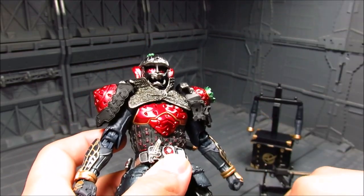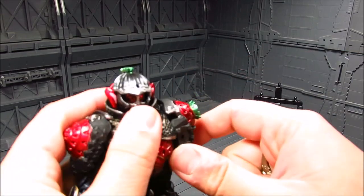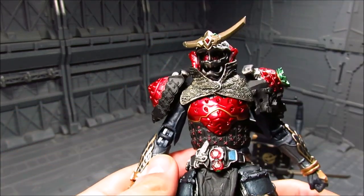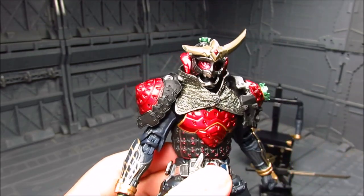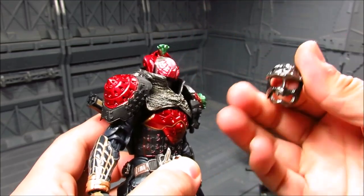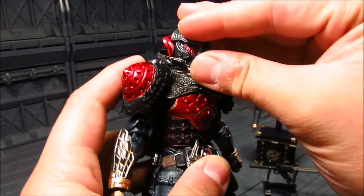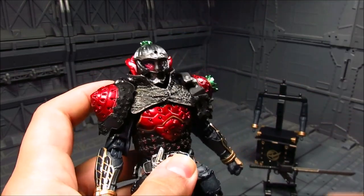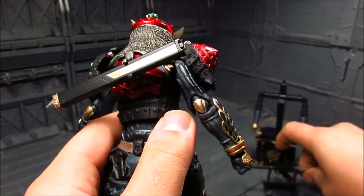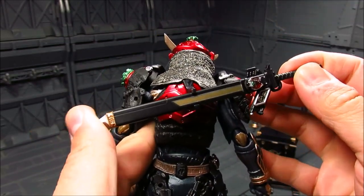So there you go. Then we can take out the crest and swap it here. And it's nice that they have that. You know, look, it makes it look more menacing. Here we go, a bit more light there. Although personally, I probably will stick with the other one. And again, making this in die-cast may not be a good thing. I just adjusted my brightness a little bit there. Hopefully that's alright. Alright, putting that back on. So we got the blade here. Let's see. So blade is down like so. There we go.